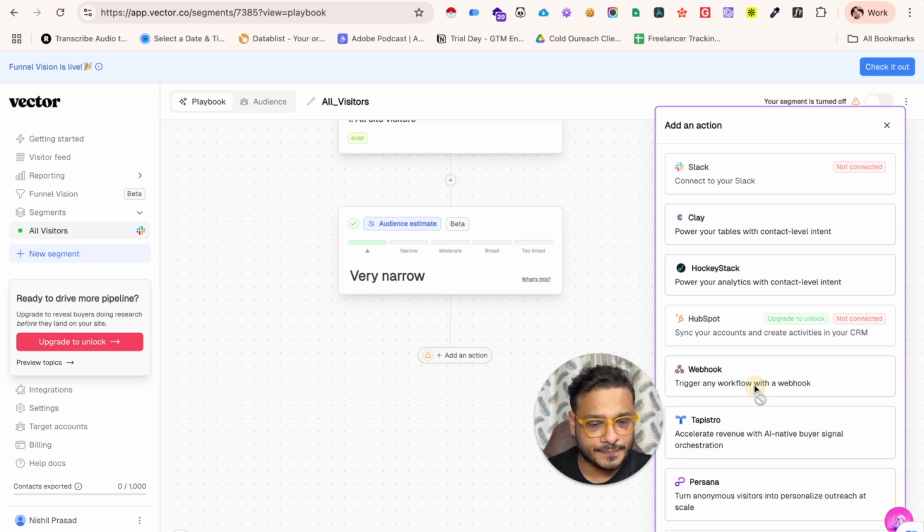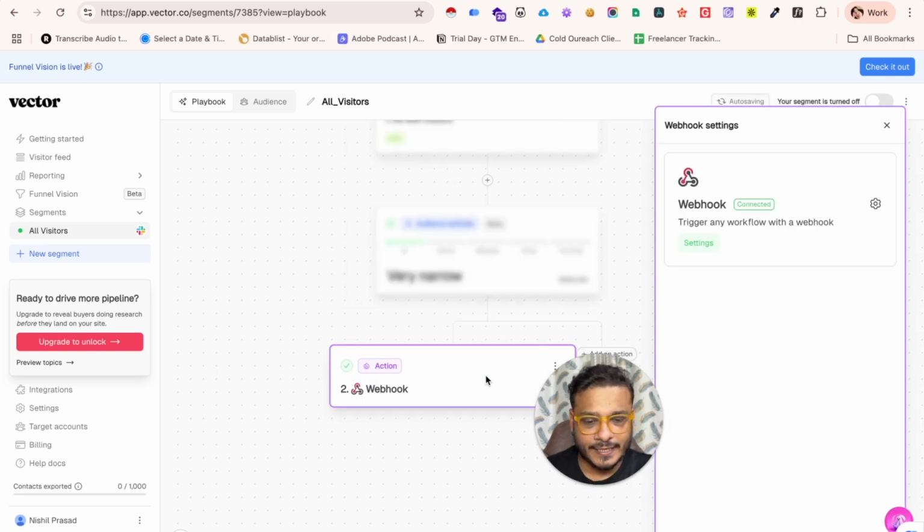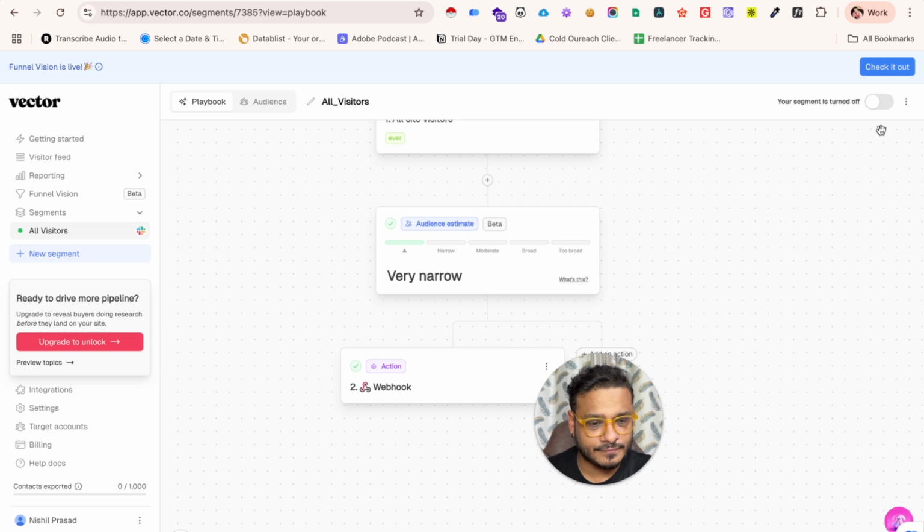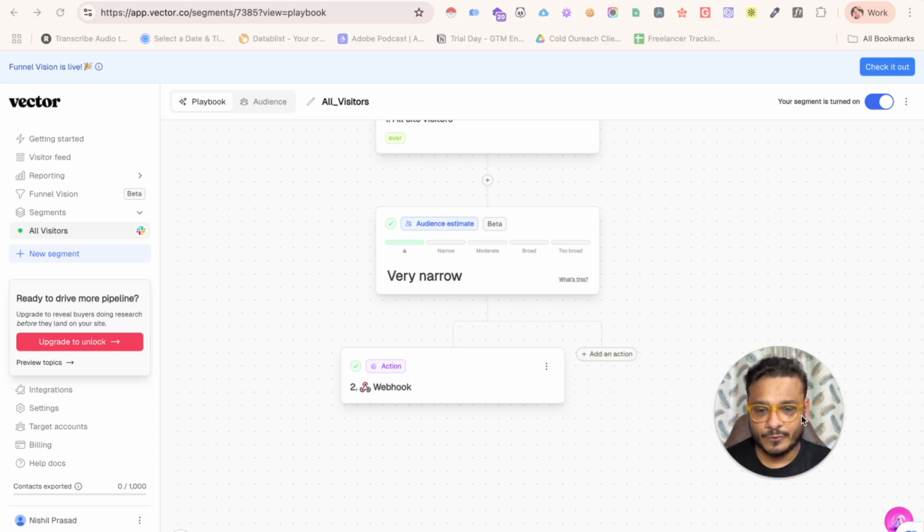and we will use Clay, turned on, and I've just turned it on. We use Clay to enrich the information, and through Clay, we will send it into a Slack channel, so everybody has updated information. That's the only thing we have to do in the settings. Now we have added the webhook over here. Now we need to create this webhook.